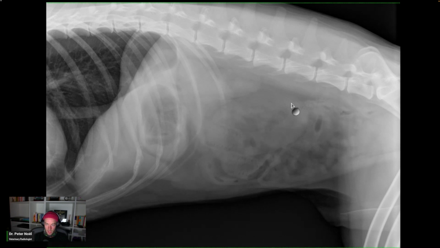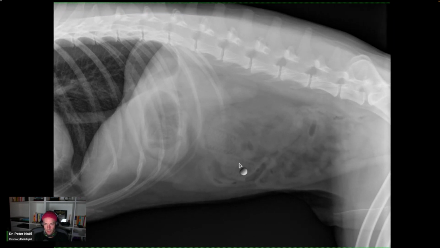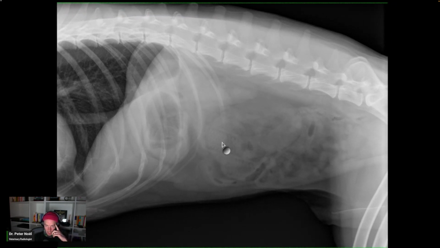Okay, so this loop, and I would bet this one and this one are in that same big old loop, but it doesn't matter. All you need to do is go, okay, this is not normal. This is in a big old loop. Is this loop colon or small intestine? That's all I care about. And you go, I think this is small intestine because this is a weird turn for the colon.